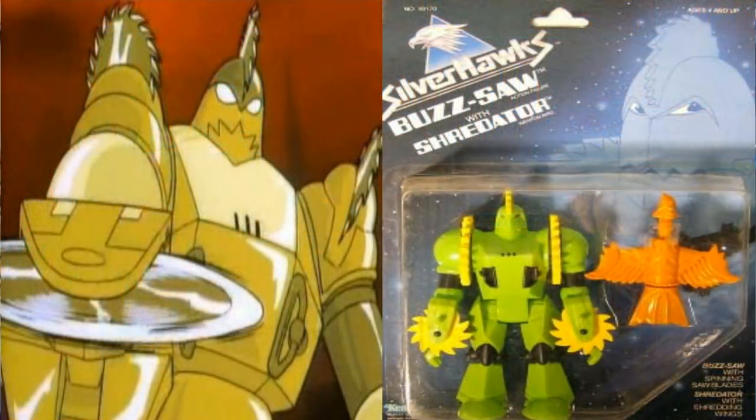Number nine on the list is my favorite villain, Buzzsaw. I love everything about him — from his green armor to his yellow saws. When you push down on his head his saw blades would actually move. This robot was awesome and he is just a great killer design. His animal companion was Shredder; with Shredder you would push his head in and his wings would spin like a buzz saw as well. It's a great monster toy in general — when you push his head you lift it up and his metal teeth would move, and the blades on his chest would start spinning. Really neat feature.